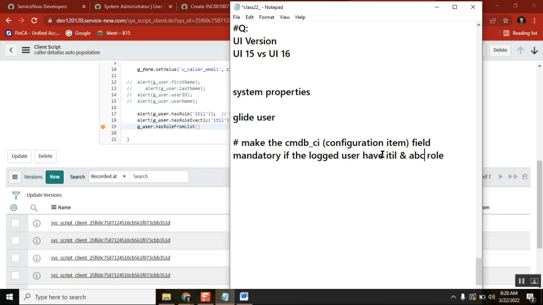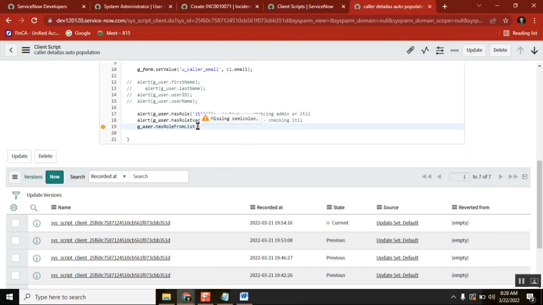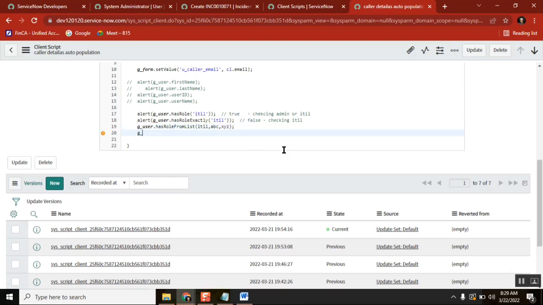When you have multiple roles to mention, you can mention them using this one, separated by commas. Maybe you need to give it in quotations, but like this you have to mention. And the reverse of it, the other one which supports multiple, is hasRoles. Here also you can mention similarly like this.